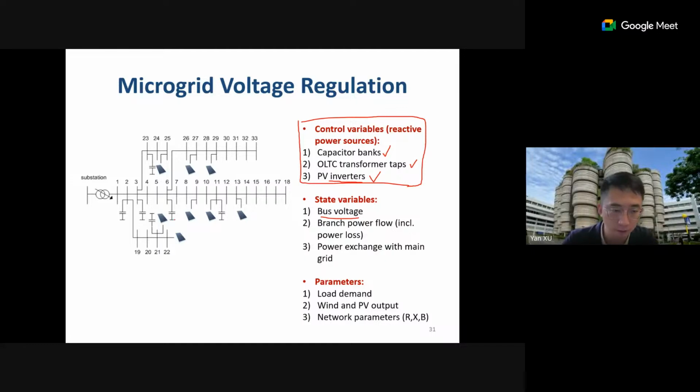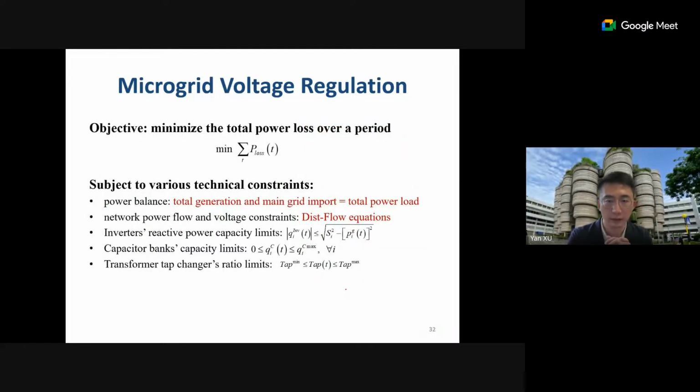So here, this is an example of the distribution network. We have a solar PV, right? Each solar PV certainly has an inverter. And then we have a capacitor bank. Capacitor banks also produce reactive power. So our objective is to dispatch PV inverters, capacitor banks, as well as the tap changers of the transformer to satisfy the bus voltage. But for voltage regulation, what will be our objective function?